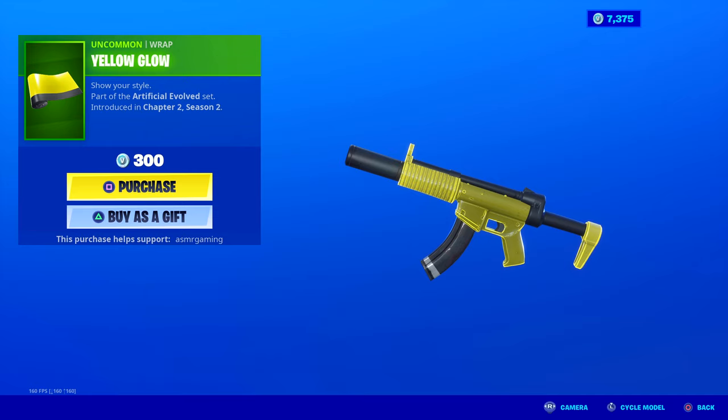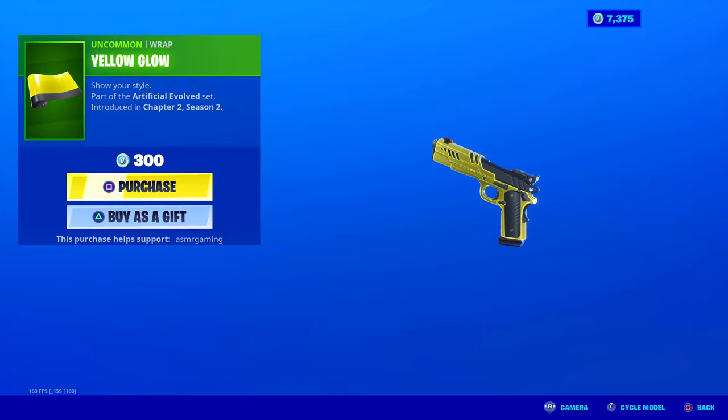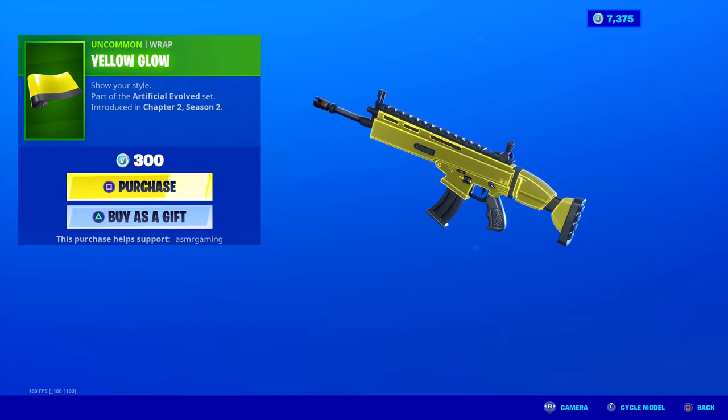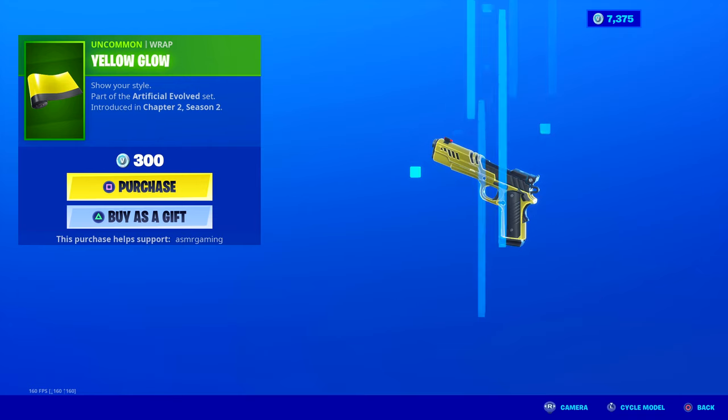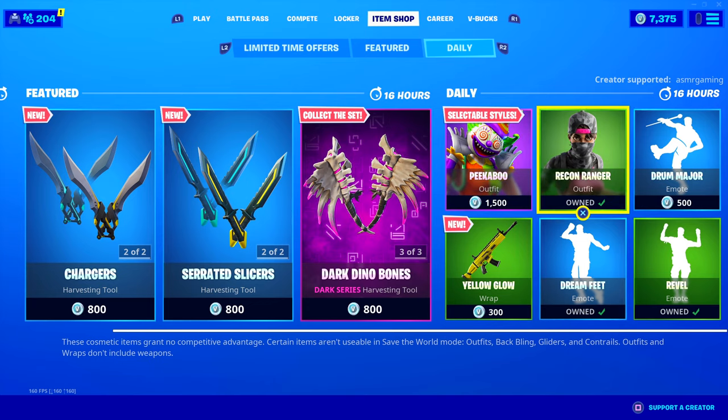So happy the SMG's back in the game, by the way. Suppressed SMG for life. For life. But it glows a little bit, I'm noticing now, but I don't really like this wrap as much. It's okay. It's pretty basic. Not animated at all. I can see why it's 300 V-Bucks, but hey, it goes with the set.